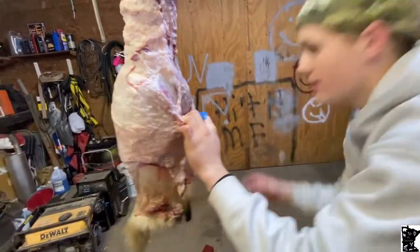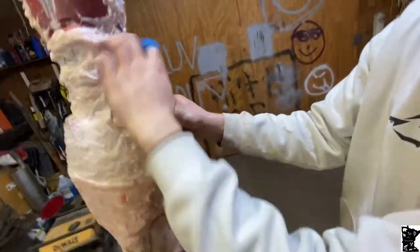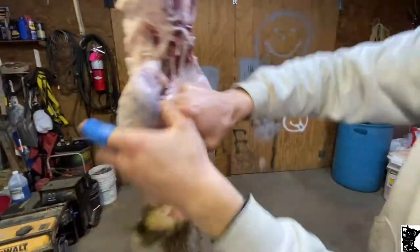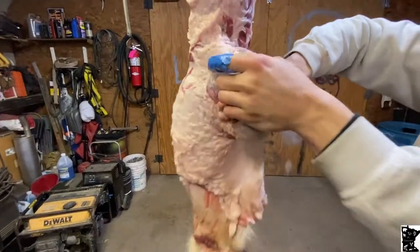All right. Then you take this out. That's the leg. You'll see it once you get down to it. You just stick your finger through. Pull down a little bit. Try to get your whole hand in there like that.